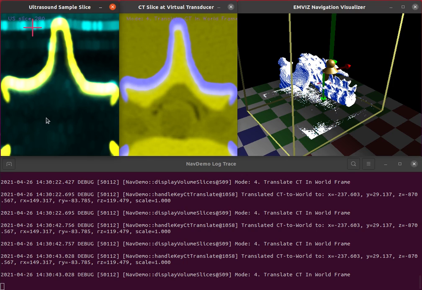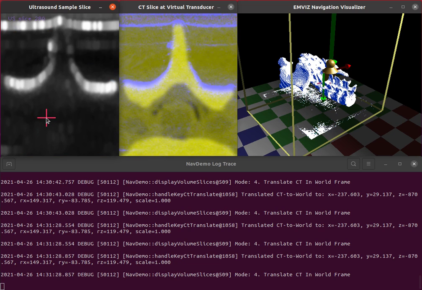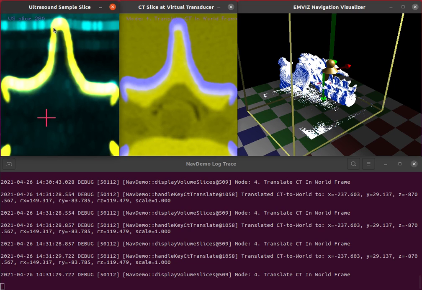Over on the left, the bluish color is the ultrasound, and the yellow line is copied over from the CT. So the yellow line on the left is the same as the blue line on the right.